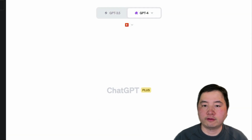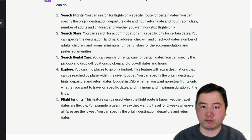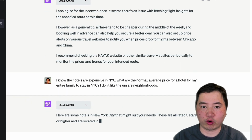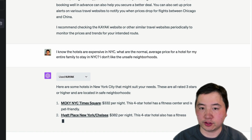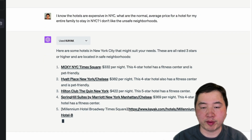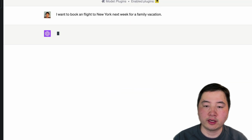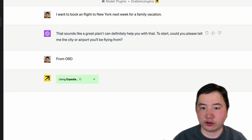Here are my takeaways. First, user experience. Because it is a ChatGPT plugin, it's a text-based conversation. You can type a question, ask about traveling, search for hotels with text, and the returned results are also text-based. It can have some basic formatting and can also have a hyperlink. However, it's still text. You cannot see an image, not much interaction.